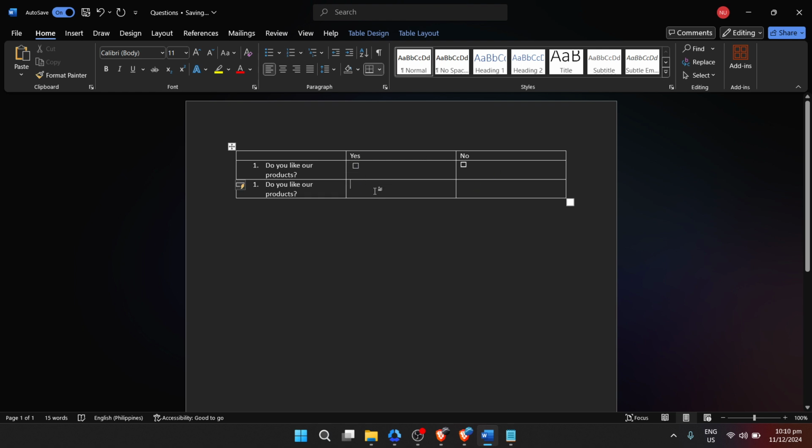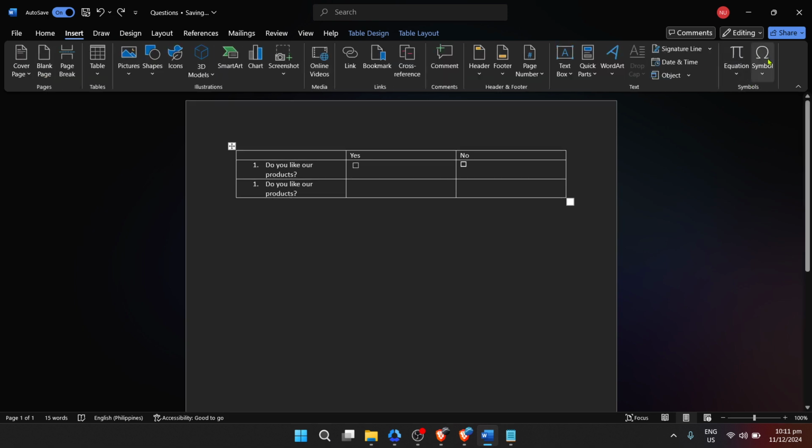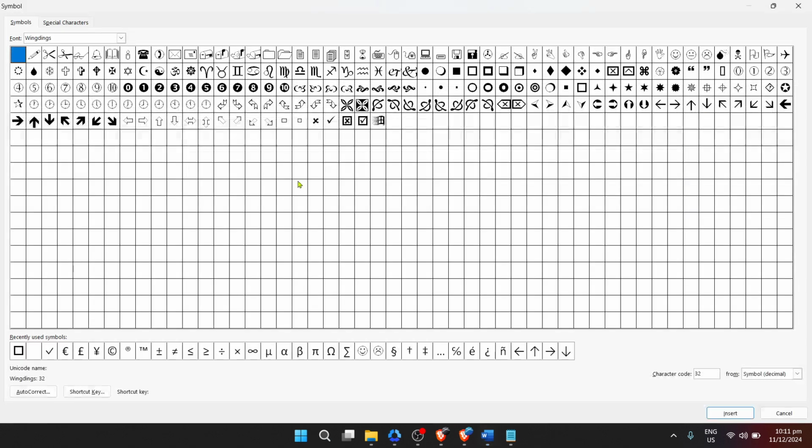After laying out your questions, you might find that some need additional explanations or you want to make them stand out more. This is where inserting a text box can come in handy. Go back to the Insert tab, look for the text box option and choose a style that fits your needs. Text boxes can be moved freely around your document, allowing you to place supplementary information or special notes exactly where you need them.